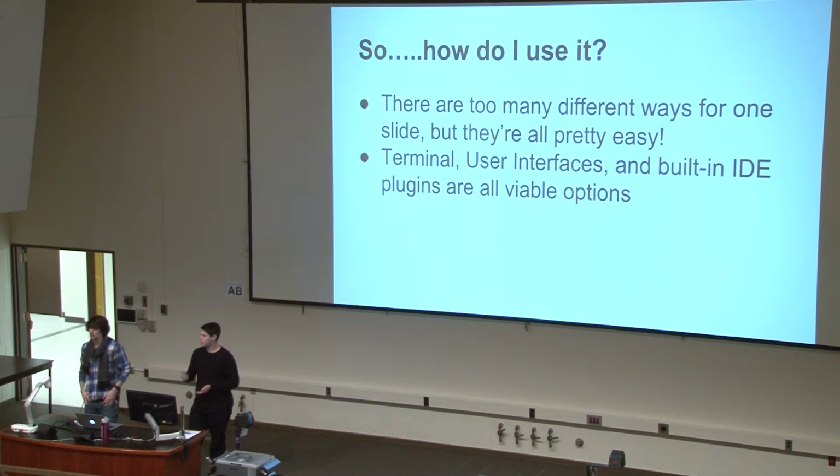And the officially supported option, some form of version control, is, I believe, required. So how do you use Git? The beautiful part about Git is that it's very much a technology and not a solution, and anybody can implement their own Git solution however they like. There are terminal solutions, there are user interfaces by both Git, GitHub, and multiple other third-party companies, and there are also built-in IDE ones, so if you happen to use Eclipse, Xcode, or any of many different code editors, there might be a Git solution built in.